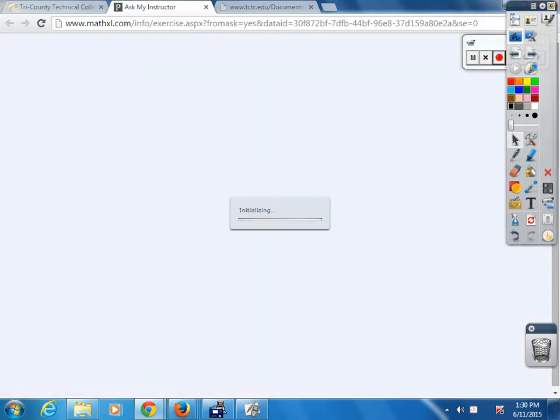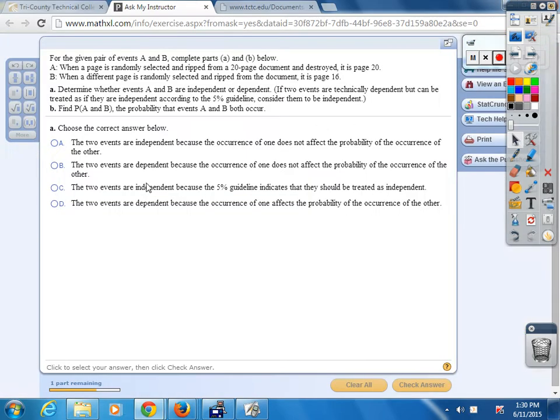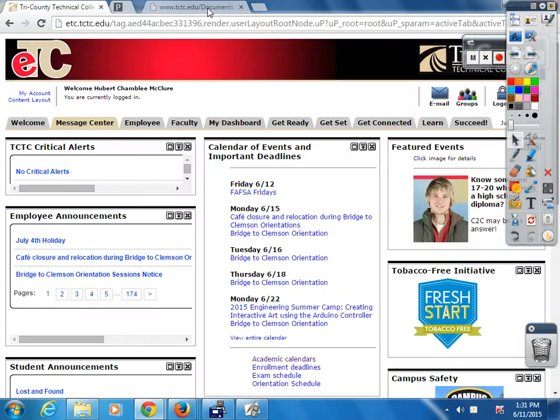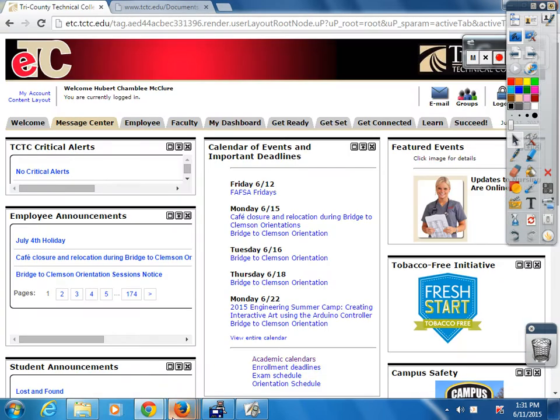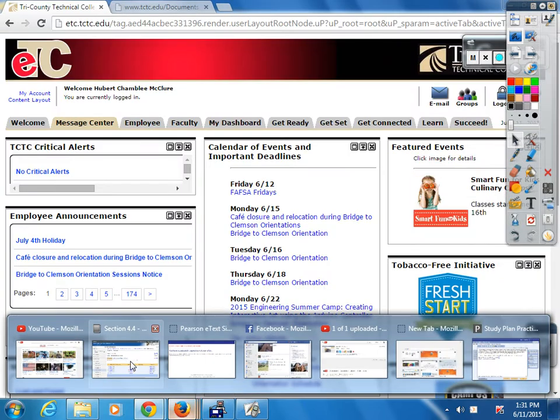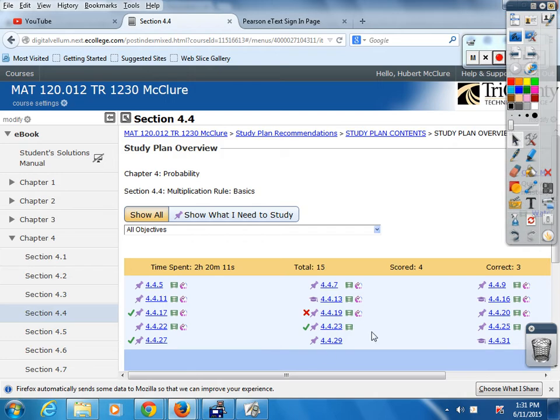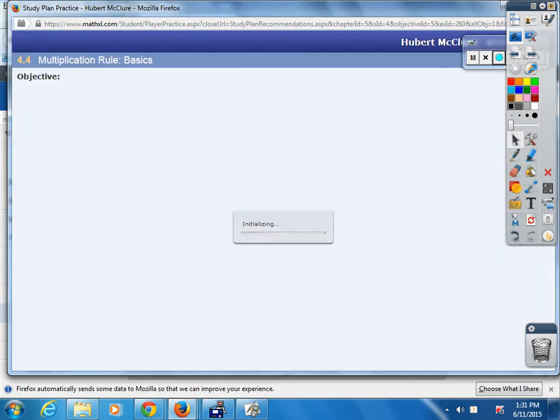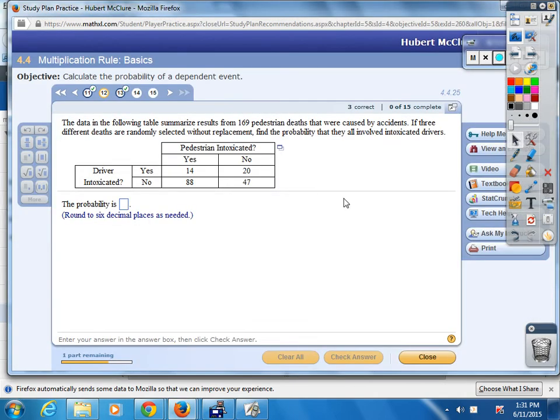I think we've already done one like this, haven't we? Oh God, yeah. That thing's awful. That is not a test question. I know, but it's not a test question. I do not like that one. I would not put that one on a test. Let's go to the 4.4 and let's see if I can pick out one more that I would put on the test.